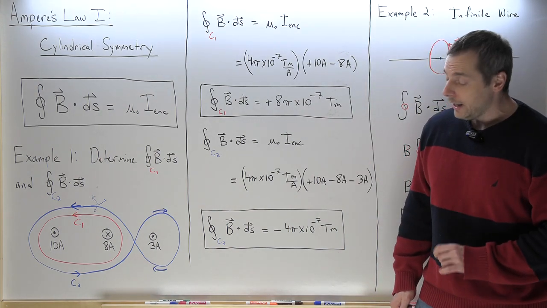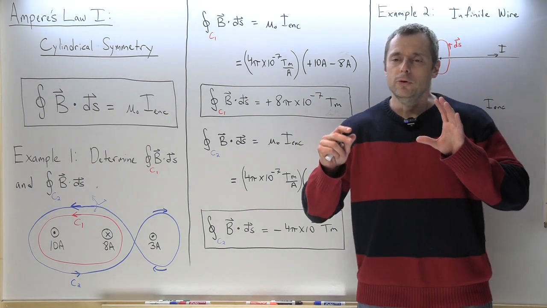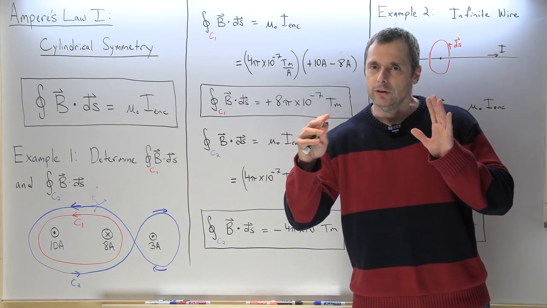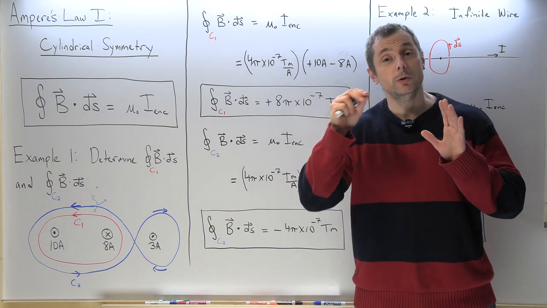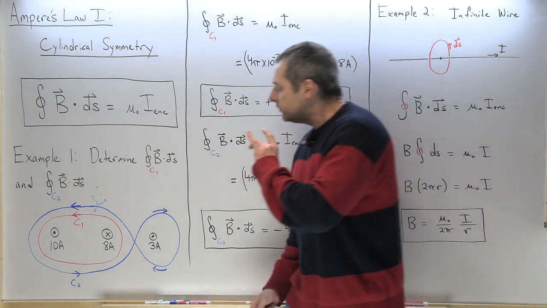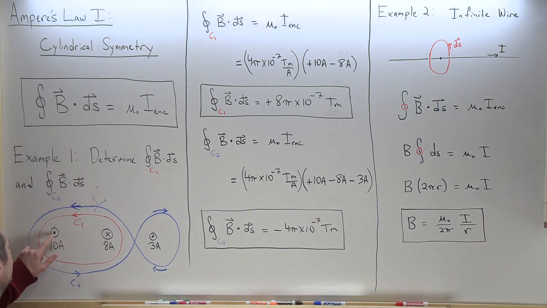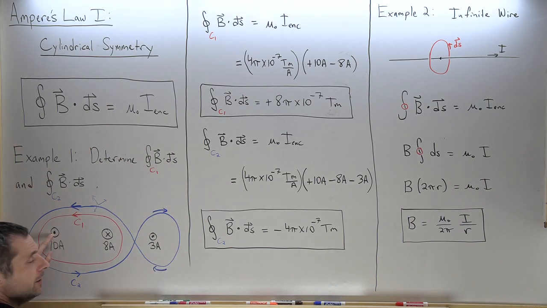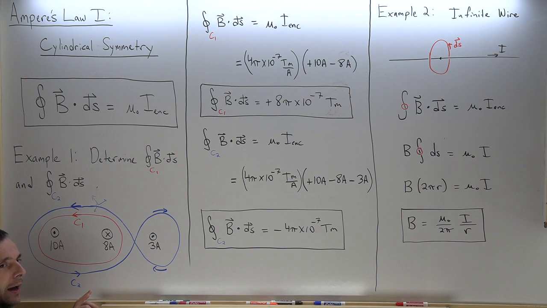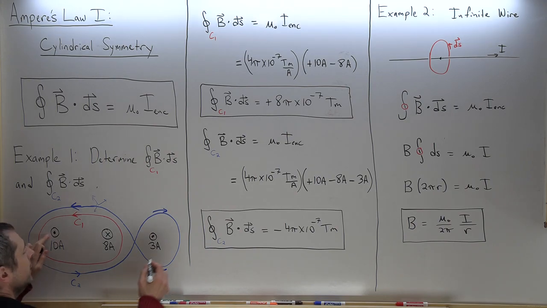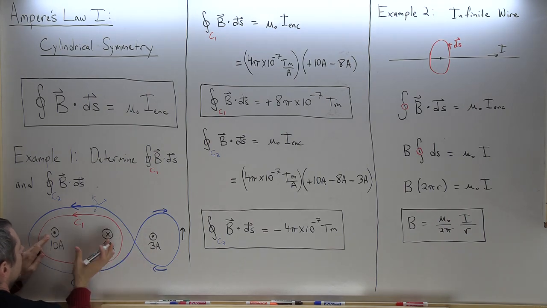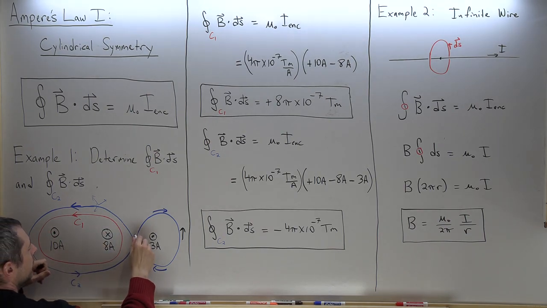So let me create a pause to allow you to catch up copying these notes down. All right, one other thing I want to point out, that just like with Gauss's law, if you have a charge outside of a box, it doesn't mean that the electric field is 0 everywhere on the box, even though Q enclosed is 0 in the Gauss's law calculation. Same thing here. Even though the magnetic field caused by this wire on this Amperian loop here is not 0, the net effect is when you do this line integral, the integral is 0, because over here the magnetic field comes up, and on this side it still comes up.